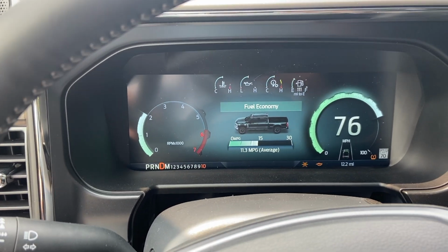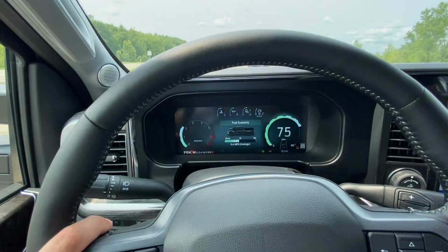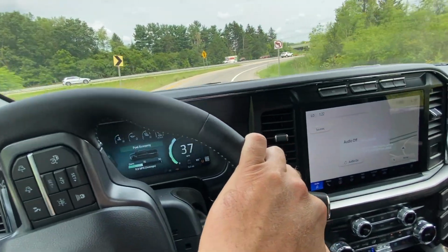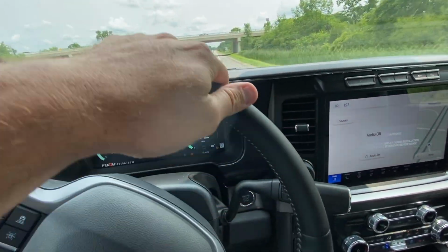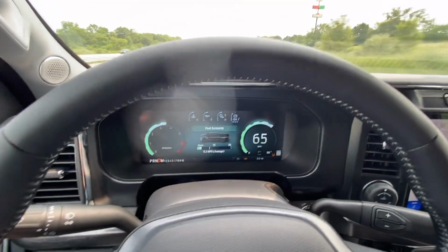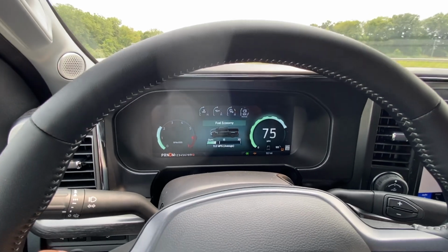I'm not using cruise, so this gives you kind of a real world. No draft. Good road manners. I'm gonna do a little higher acceleration this time around, just to kind of see how it feels. Sounds good, nice and healthy. Good shifting. Still not getting on it too high. Let them break this bad boy in before you really push it too hard.